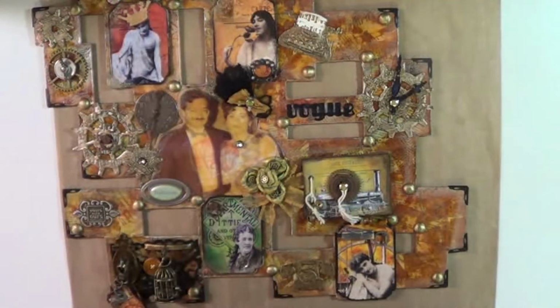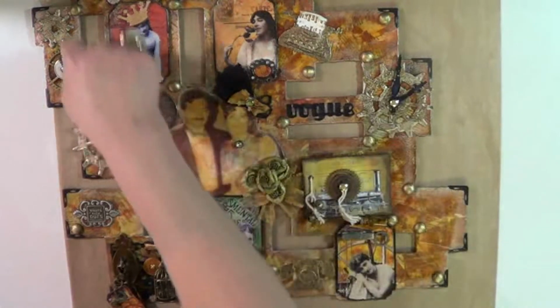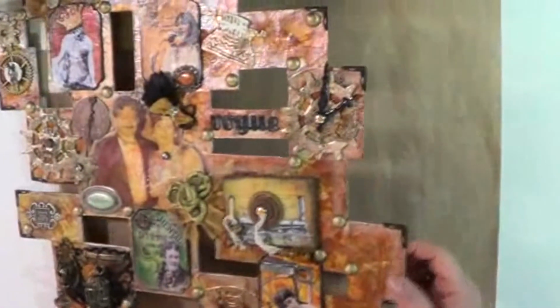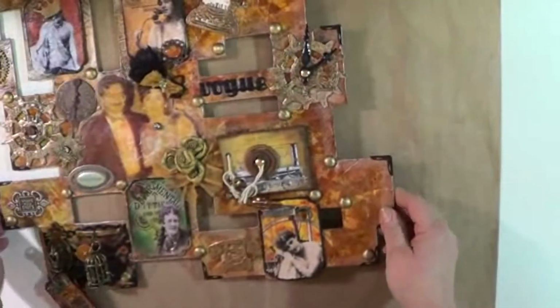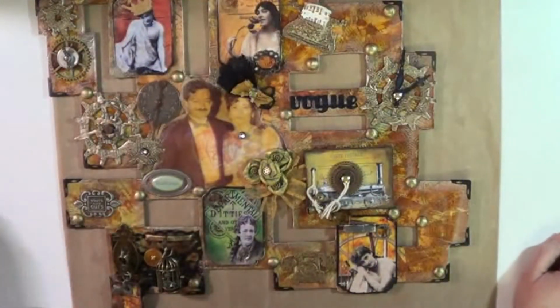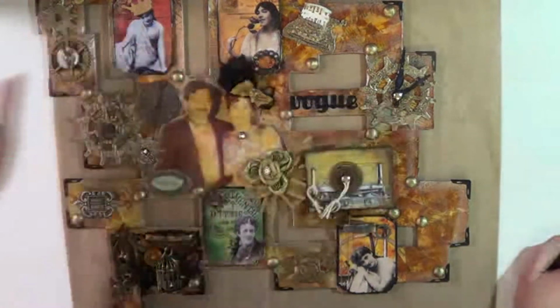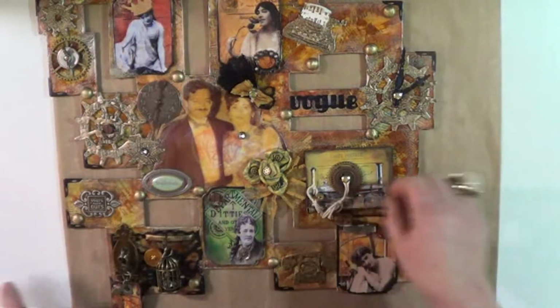And then I adhere them to certain parts. My whole thing about creating this project was that I didn't want to interfere with the holes. I did have to cheat, and this one interfered about a quarter of an inch over here. It wasn't terrible, but I didn't want to cover her lever, and I didn't like the way she looked here or here. So yeah, I ended up with that.